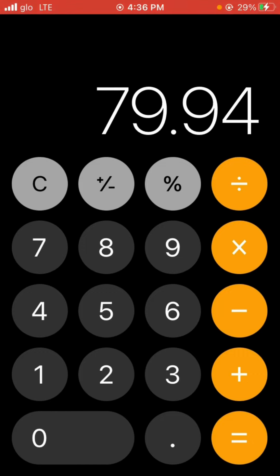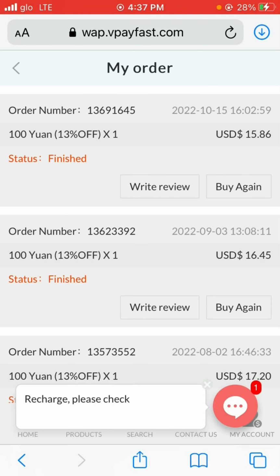So now this is simply because I did not apply the coupon code. If at all I apply the coupon code, guys, I should be getting my RMB around 75 naira or 76 naira. I am very sure concerning that. So it is simply because I don't have available coupon codes. So if you want to see it right here, if you are to confirm the last transaction that I did, you can see it here that it is successful. Okay, and you can see now that they've already messaged me that I have a successful order. So now that is how it works. That is how this website works, guys.